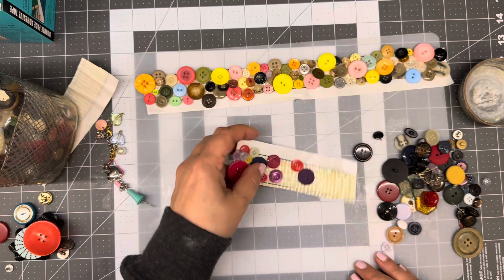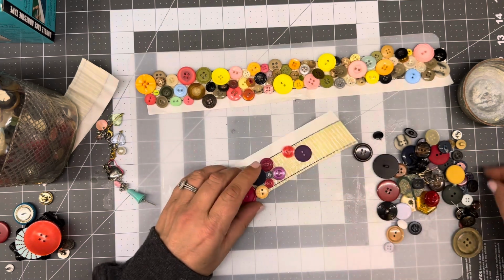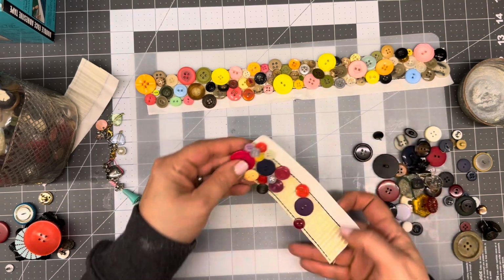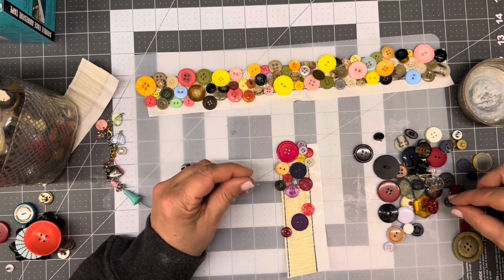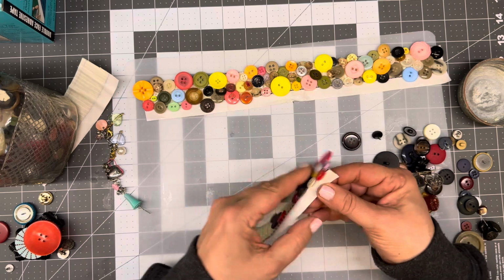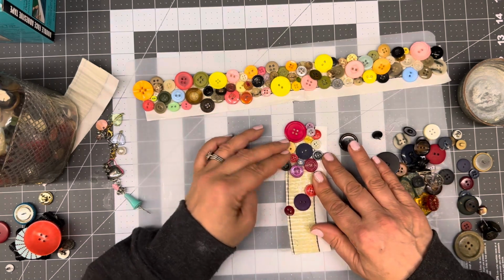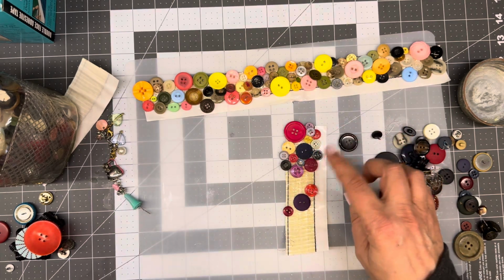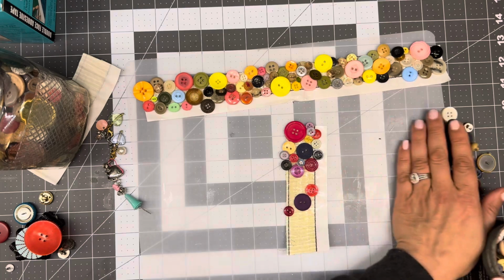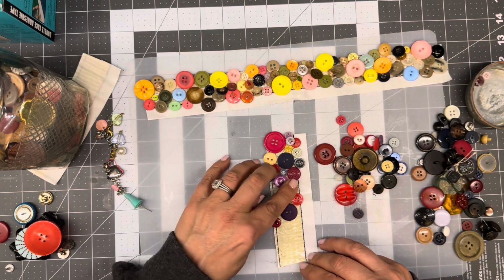Kind of turning into a lot of purple and red, isn't it? This one's cool. Here's another one. Another purple. And you can see that these are stuck on the very edge, so they're covering up all that sticky stuff. I'm going to have to go in and do a couple little things. Now, one thing you could do, if you wanted, is fill in with a glitter or glitter glue or something like that in between those cracks so nothing shows whatsoever. I don't wish to get it out and make a big old mess.